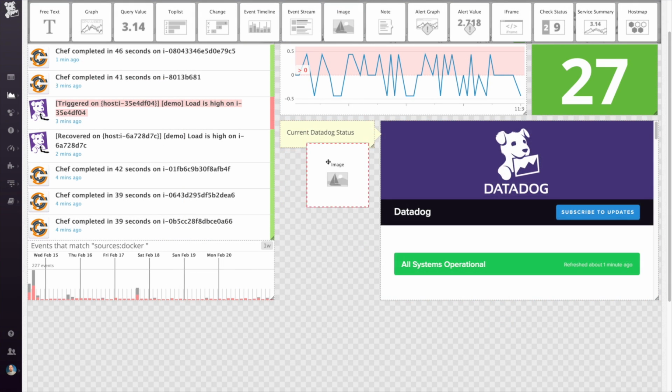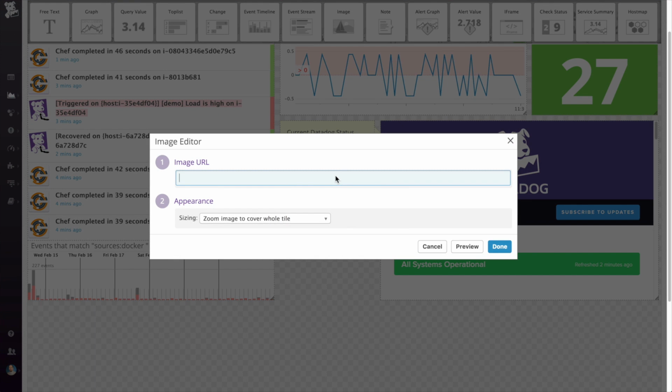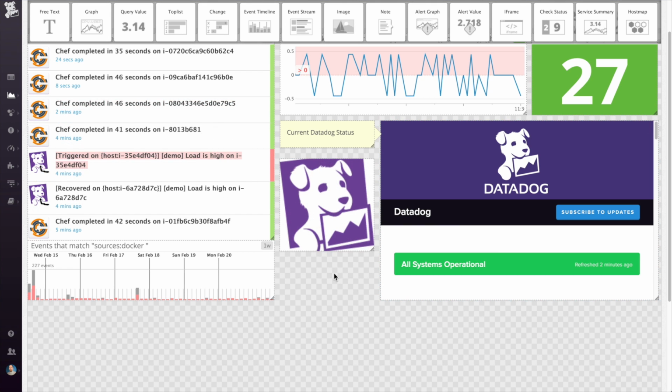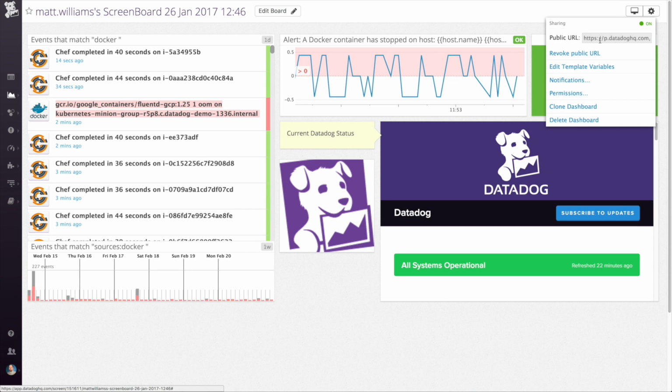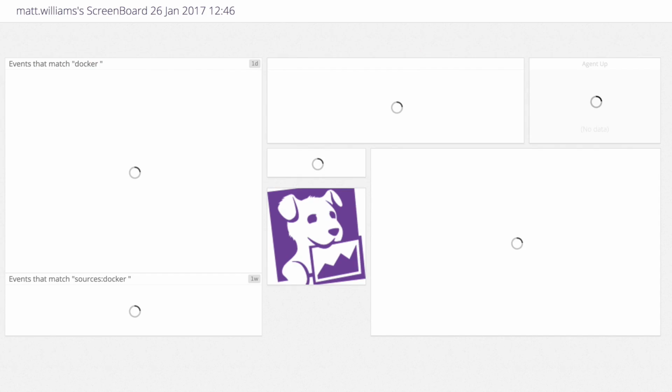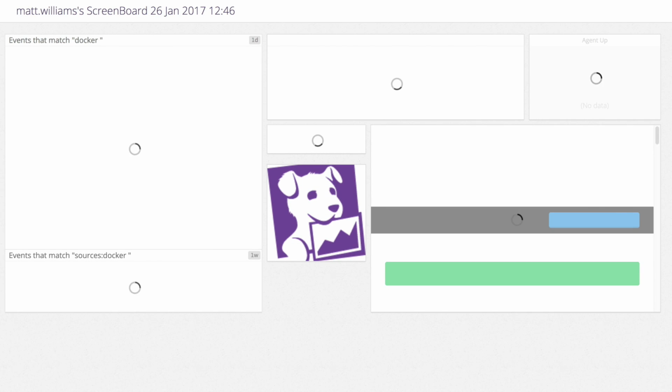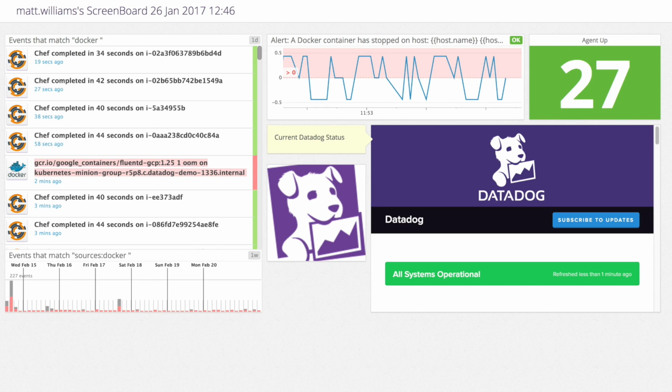Now you know what all the dashboard widgets do and how to create a dashboard. One of the benefits of screenboards that you don't get with timeboards is the ability to create a public URL of the page. You can then share this URL with others. The page is a read-only view, and since it's a screenboard, you can add descriptions to the page describing how the end user should interpret the board.